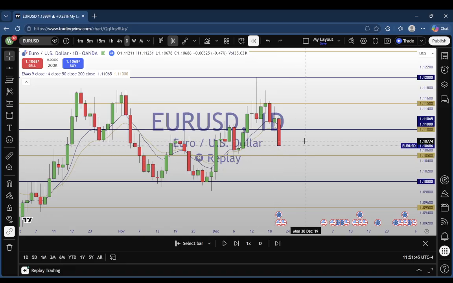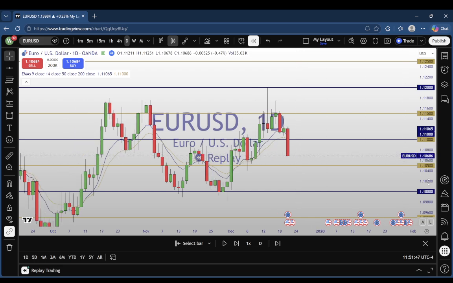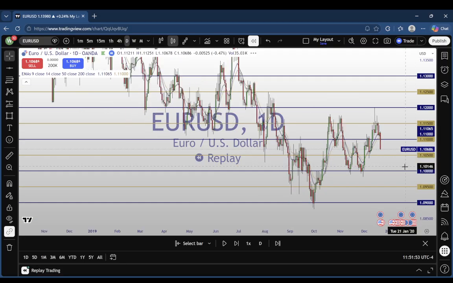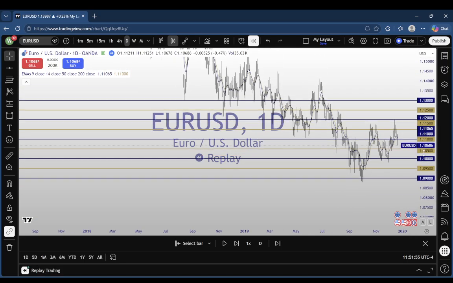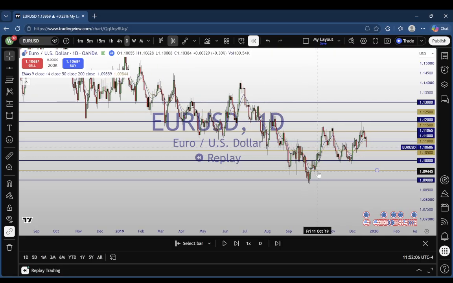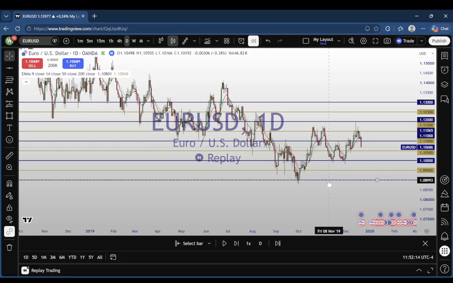All right? Now, over here, the first thing we're going to do is find our trend. All right? So when you're swing trading, you're usually going to focus more on the 1 hour, 4 hour, the daily, and the weekly time frame. So those are the time frames that we are focusing on for the most part for swing trading. When it comes to other kinds of trading, then we use different time frames. But for swing trading, we're focused on the 1 hour, the 4 hour, the 1 day, and the 1 week.